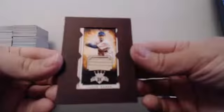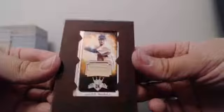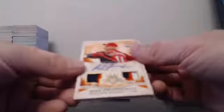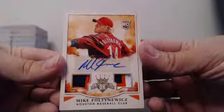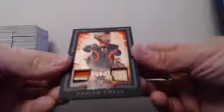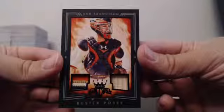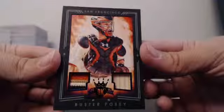Then we got some cool hits. Out of 49 for the Pirates, Lloyd Waner Mini Bat Relic with red border — congrats to the Pirates. For the Astros, Dual Patch Auto out of 10, Mike Foltynewicz. And then a monster hit for the Giants: Dual Patch Bat Relic, Black Bordered 1 of 1, Buster Posey — with a four-colored patch. Congrats to the Giants. That does it for the break, thanks.